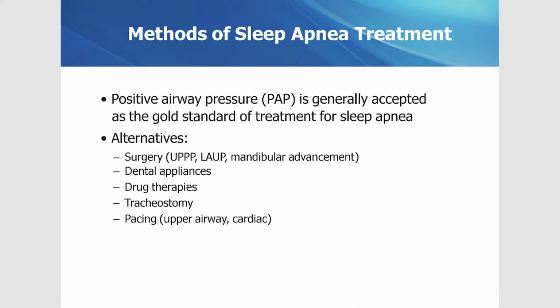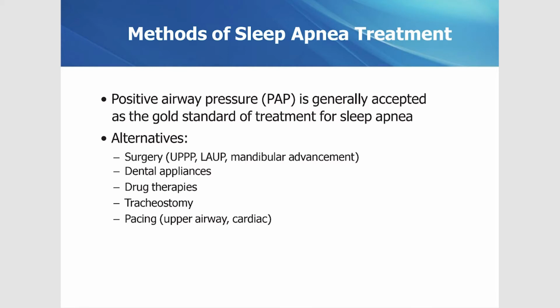So how do we treat sleep apnea? Positive airway pressure, or CPAP, CPAP stands for continuous positive airway pressure, is generally considered the gold standard for treatment of sleep apnea. And how that works is it's just a small compressor device with tubing to a mask, and Dr. Daly and his daughter have got a CPAP machine and some masks over there that we can look over after this. And it delivers a pressure of air, okay? And that pressure of air basically helps create a splint to the airway, a pneumatic splint, to prevent that collapse in the back part of your throat, okay? It's very effective, it's very safe, and that's generally the first way we go as far as treatment.